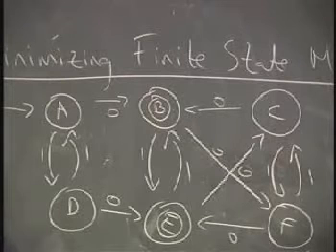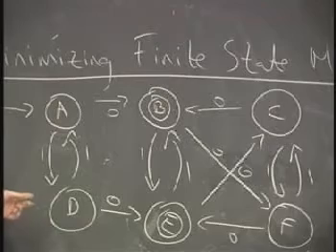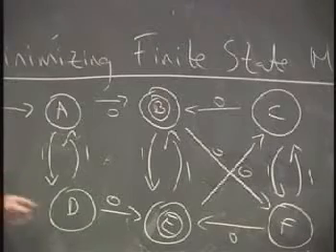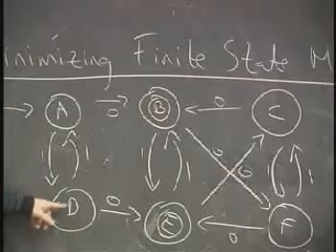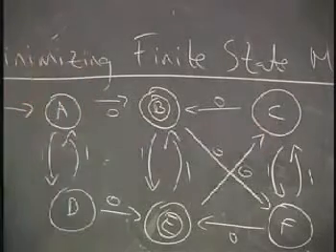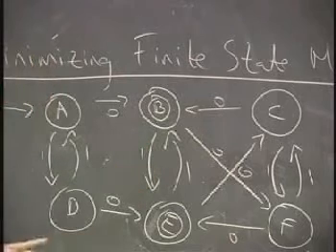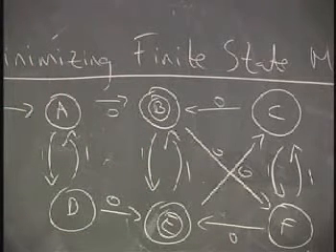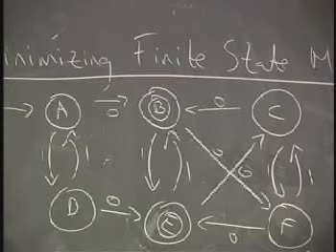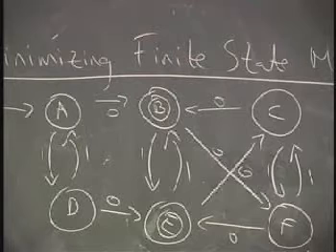We can experiment a little here. I mean, is it true that D and C are equivalent? Does it happen to work that way? Let's try a couple others. Say a double 0. 0, 0 ends up not accepting. From here, 0, 0 ends up not accepting. Can you come up with any string that distinguishes D from C? Are they really the same? And if they are, we have to rigorously figure out how we're going to decide this. We can't just eyeball it. But right now, let's just eyeball it.